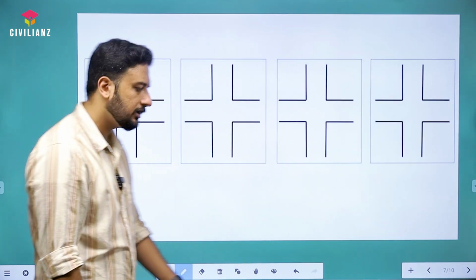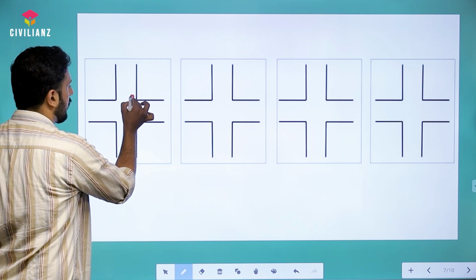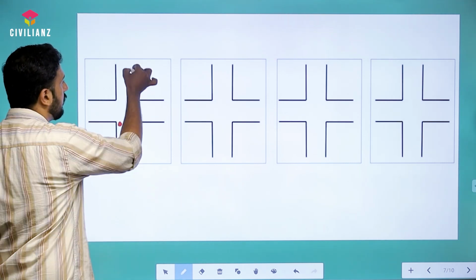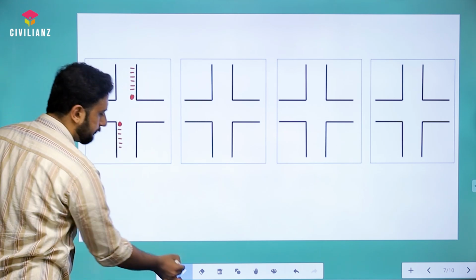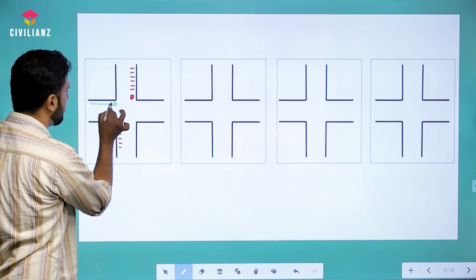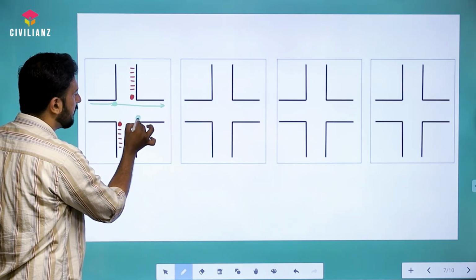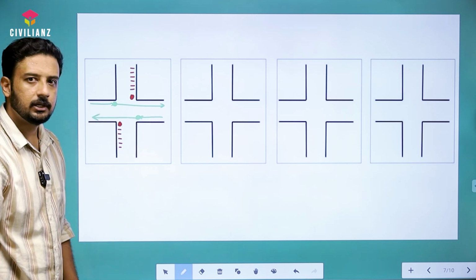Let's take an example. Let's check it. Suppose this is having a red signal. This is also having a red signal. Okay. Now, whichever vehicles are coming, they are going to stop in the queue. And I am telling, here we are having the green signal as we have mentioned before. Okay, the vehicles are going like this. Here also we are having the green signal. Then what will happen? The vehicles which are coming will go like this.